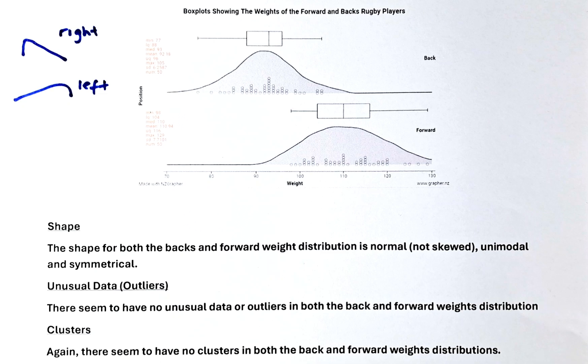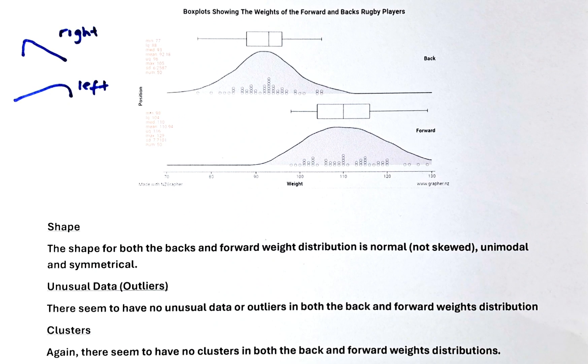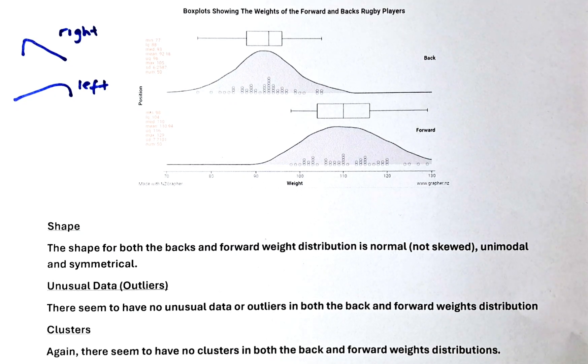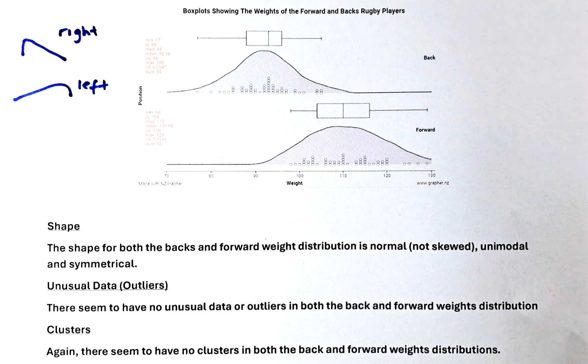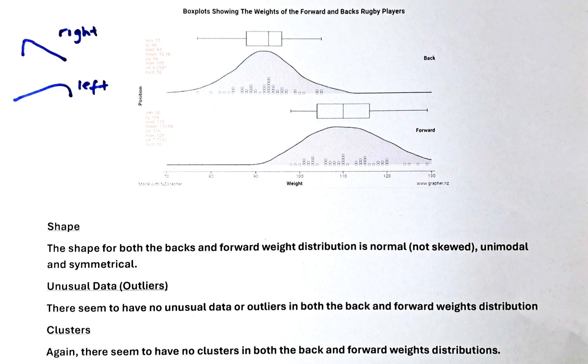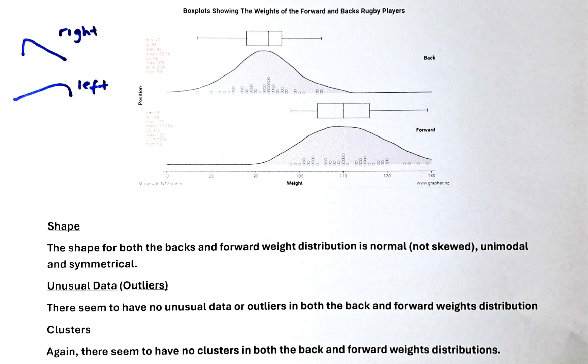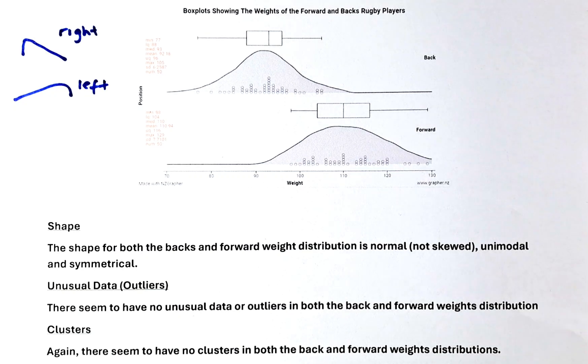Hope you got the hang of the seven analyses you need to do in this internal. In the last two videos we'll talk about the conclusion, that is the most important part of this internal. The conclusion we're going to learn the half three-quarter rule and also we're going to learn about the DBM, the difference between median and the OVS, also called the overall visual spread. And the last, last, last video is going to be about sampling variability if you want to get excellent. Hope you join me for the next videos 8, 9, 10 and I'll see you soon. Cheers!